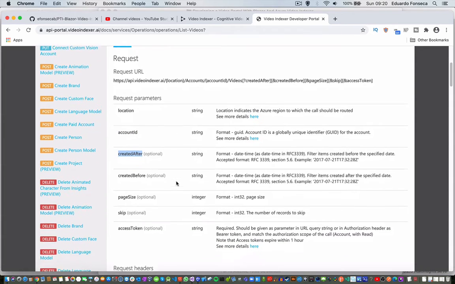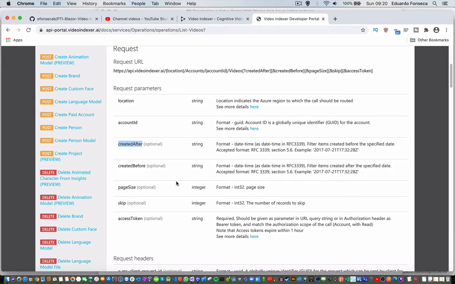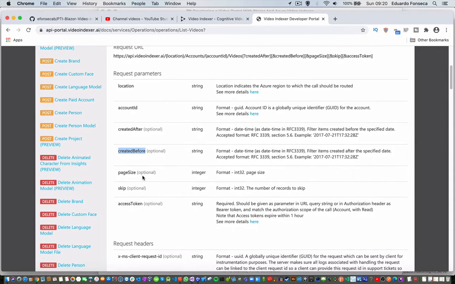If we are going to do search by date ranges, we can put the create after, create before. If we are going to allow paging, we get page size.